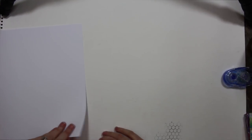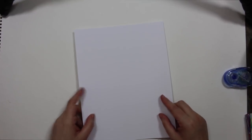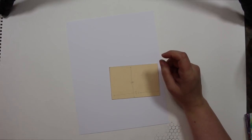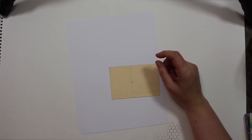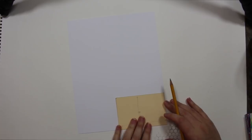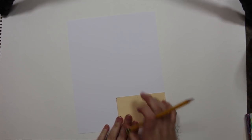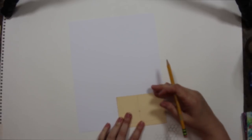But you are now ready to create your hinges. To do that, you'll need some cardstock. The first thing you want to do is take one piece, set the rest aside. I'm going to use that same template I had for my cover as a template for my hinges as well. I'm just going to line this up in the corner because I want one strip of paper that is the same height as the book.